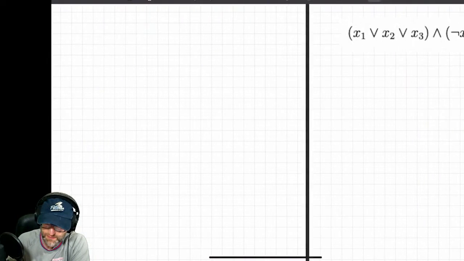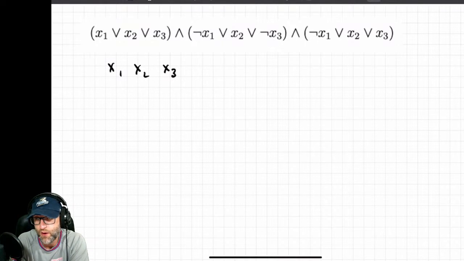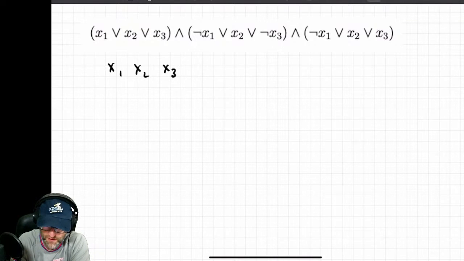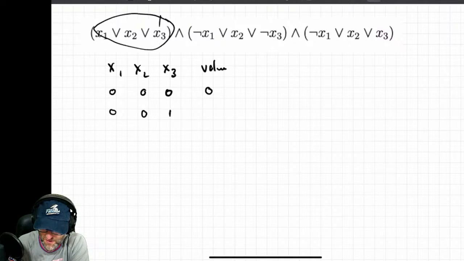Let's take a look at another example here, right? A much smaller one, but it's still on 3 variables. So we'd have to go potentially through a whole bunch of 8 different truth assignments to find whether or not it is satisfiable. So let's go ahead and do that. So this one will make the first predicate false, so we can immediately say nope. 0, 1, 0. Or sorry, the next one will be, there we go, 0, 0, 1. That makes the first predicate, clause true here, because you're taking again a disjunction here.